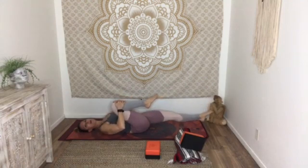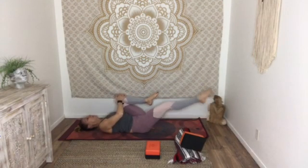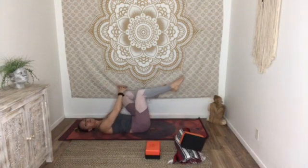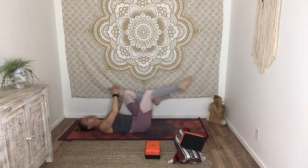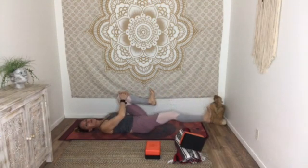Just that gentle hug in, and even hug in, squeeze in that thigh. Maybe just a little bit more. Feeling the hip flexors, the length. And maybe if you're pointing through the toes, really point through the toes, like you're trying to reach something with your toes. And when you're flexing through the feet, really reach through the heels, as if you're pushing something heavy away.